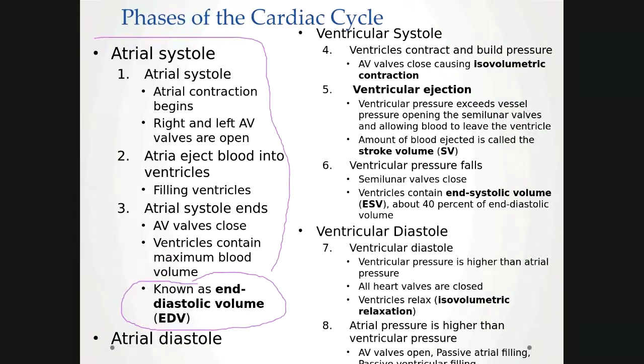Okay, and that filling will happen of the ventricles, and most of the filling of the ventricle is just by the simple flow equation of a pressure gradient. The pressure of the fluid in the superior vena cava and inferior vena cava is greater than the pressure in the right atria, and the pressure of the fluid in the right atria, which is a smaller chamber, is greater than the pressure in the ventricle, and so fluid just keeps filling into the ventricle because of the pressure gradient.